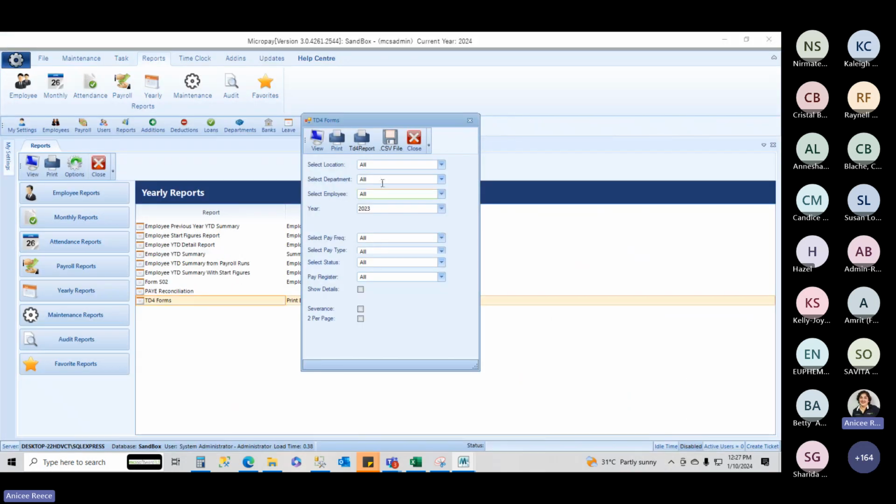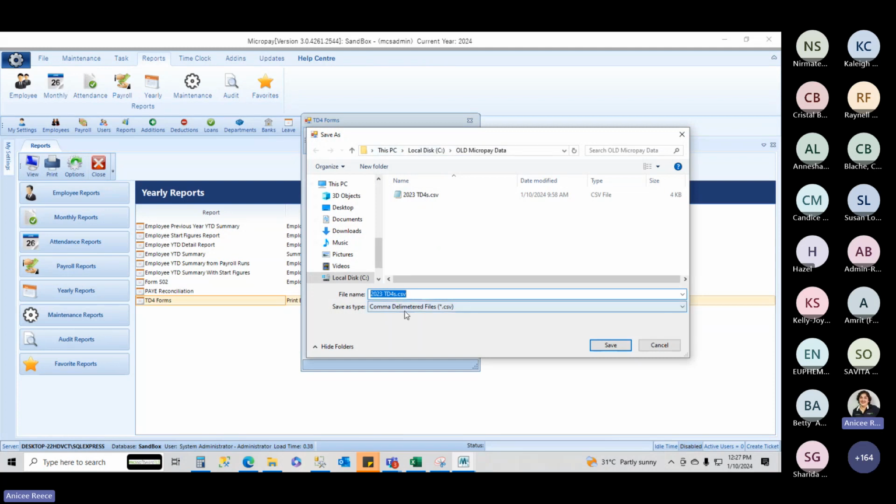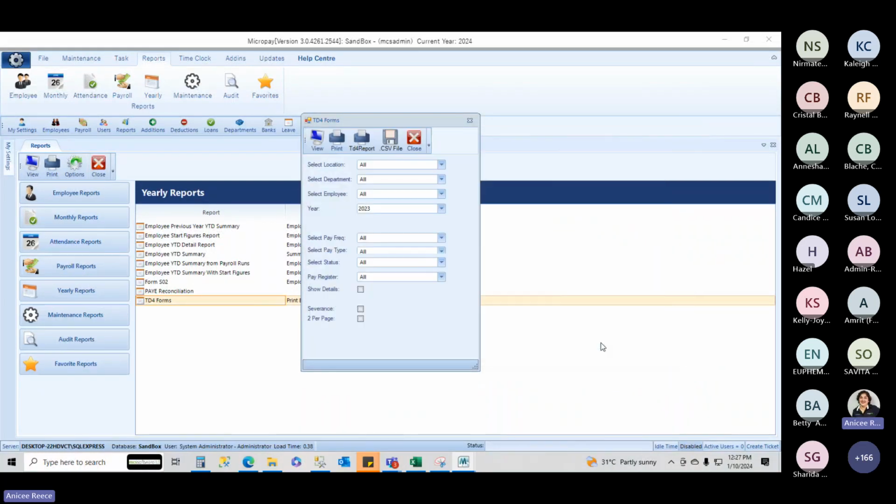Next thing here now is your CSV file. Again, you click on your CSV file. It will ask you to create the CSV file for you. Now, we will always have this conversation: when you are generating the CSV file, it is not an Excel file. You can open it only in Notepad. So I'm just going to create a separate file because I did it earlier, and click on save.